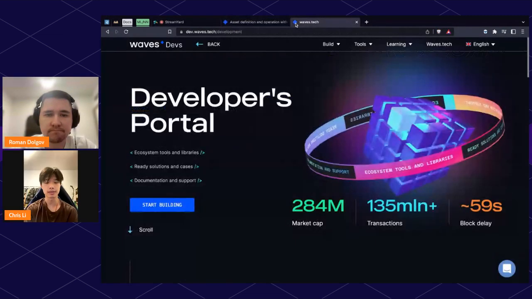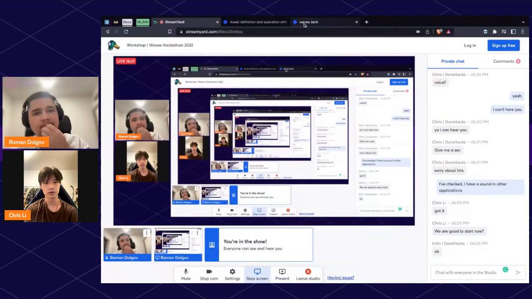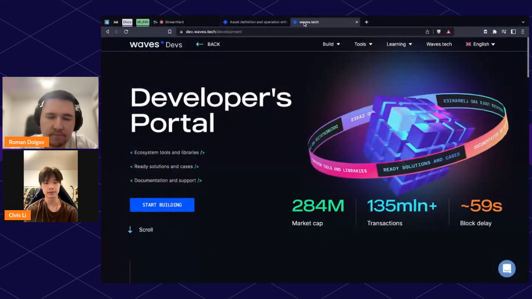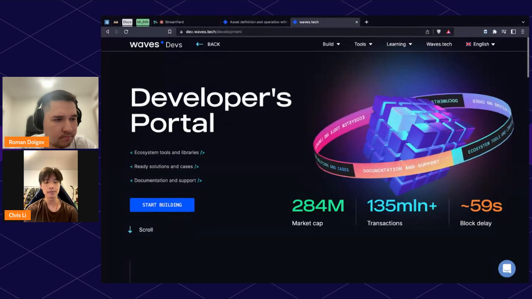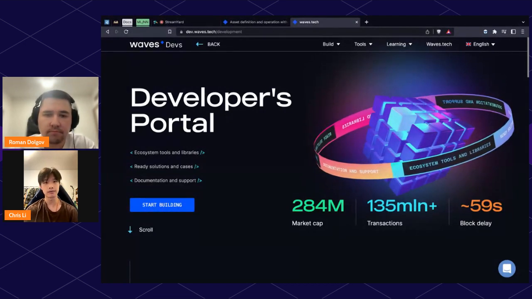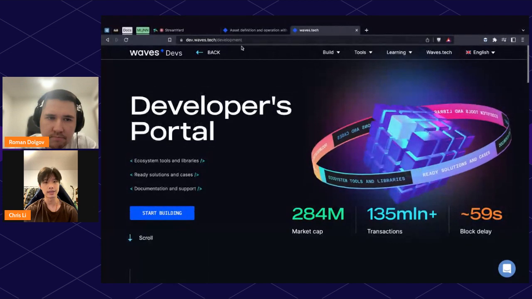Familiar with the Waves ecosystem, they can have a brief understanding about how it works, and about where they can find some useful resources and information. So yeah, I believe this is super helpful. Since I'm not a very technical guy, I will ask some questions that are not technology related.